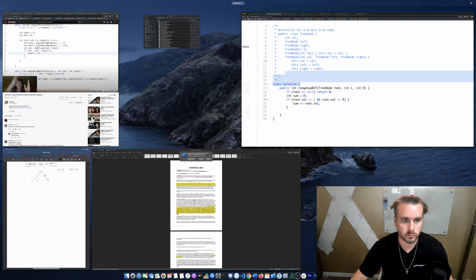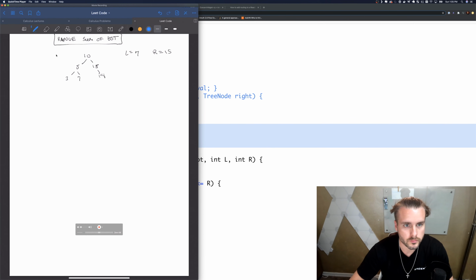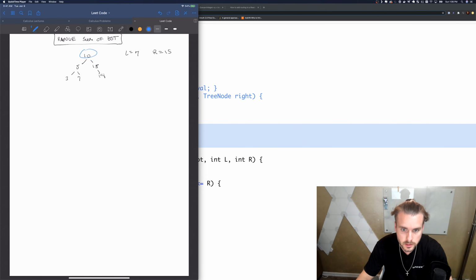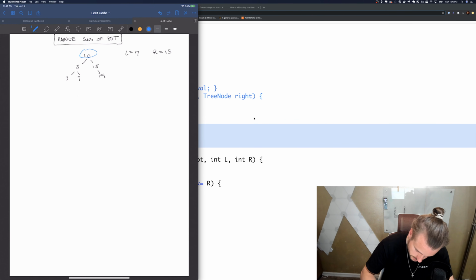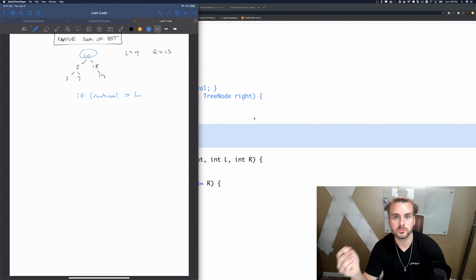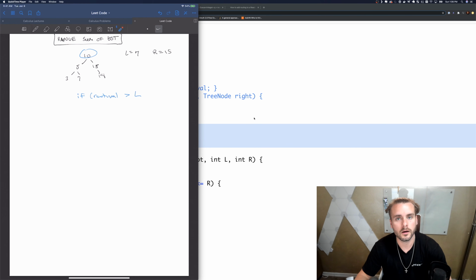And so if we go back to the whiteboard, we added the 10, and we want to see if root.val is greater than L, then there could possibly be other nodes to the left of the root, down here, that are also greater than L. So we want to check.